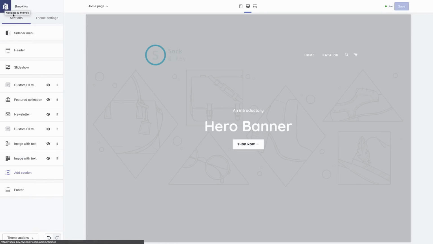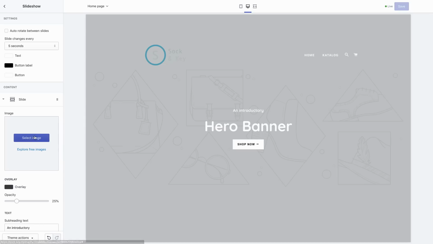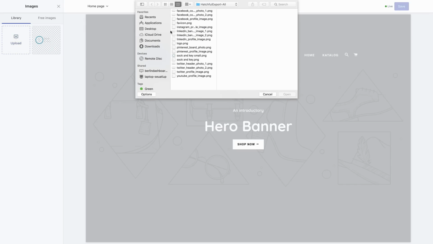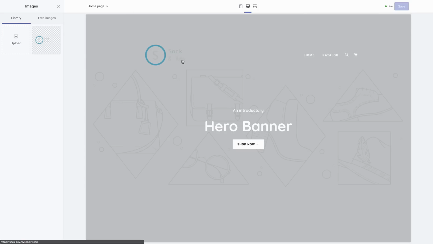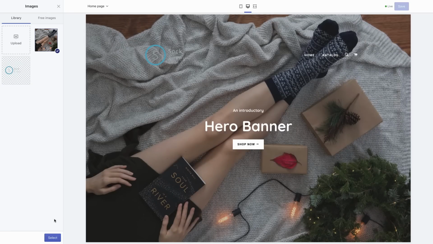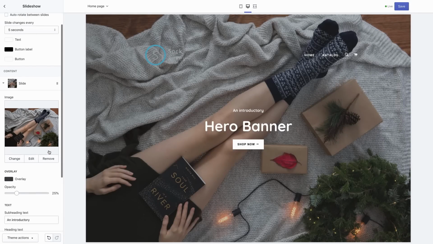Now I've actually just downloaded some stock images of people wearing socks, and this, as I mentioned earlier, would be better if you have your own product photos. So if you ordered some of the products that you're gonna be selling and then found one of your photographically inclined friends to help you out, that would be a much better option. At the moment, we're just going to use an image of socks that aren't actually in our store. This is not something you wanna do, but for the time being, while we're building, this will get the job done. All right, so now we have a background image to go with our logo, and we will customize the text that appears over that image.